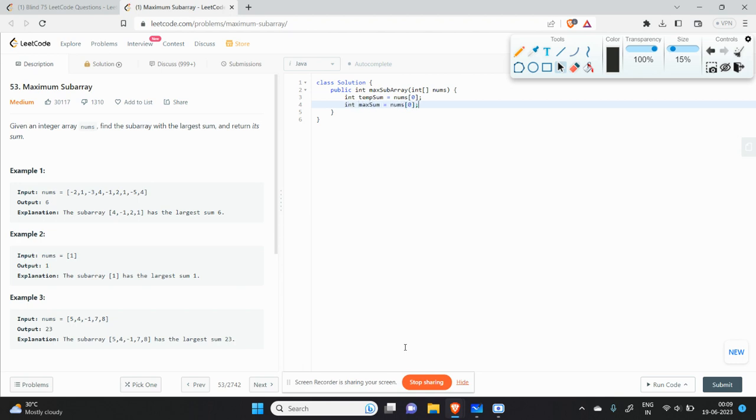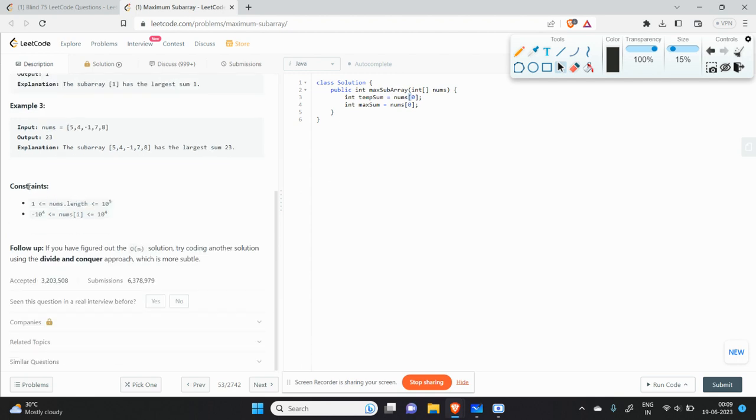You need to take care of cases like, let's say, your array doesn't have any element. In such cases, if you try to access the zeroth index element, you will get an array out of bound exception if your array is empty. So make sure that if the array is empty, you are simply returning 0. But considering the constraint here, we are safe to assume at least one element will be present in our array, so this will never throw any array out of bound exception.